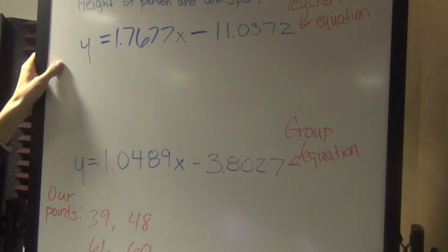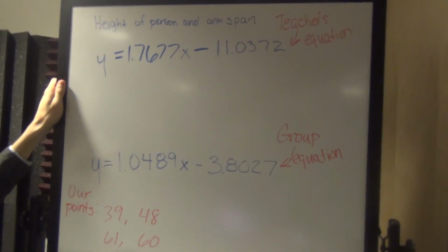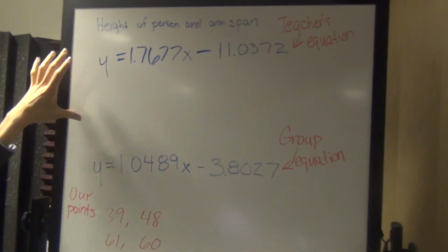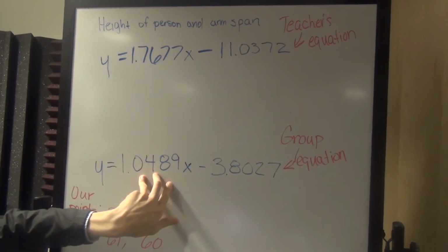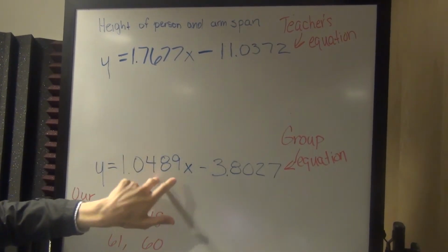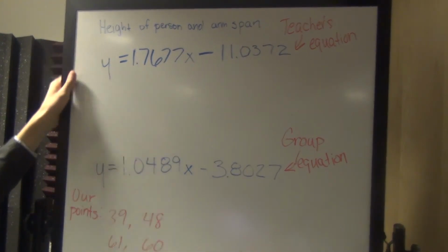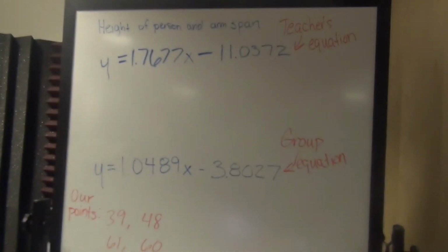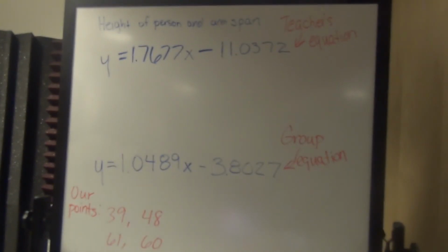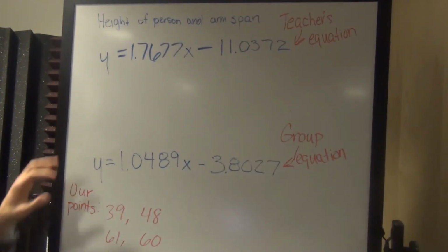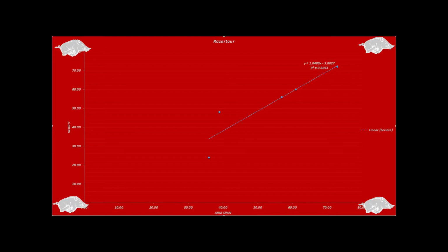Our formulas are different only because we have different points. However, to compare the two, we basically have the same because for our slope, they're both positive. A lot of information, we know that arm spans can't be negative because without our arm span, there is no negative. It's impossible to have a negative arm span. Our graph for our second set of points, you can see that it's going in an increasing slope.